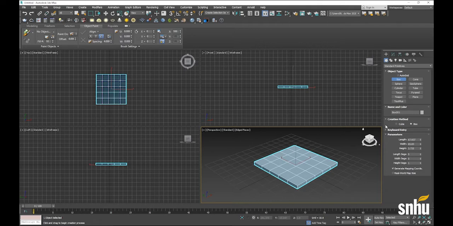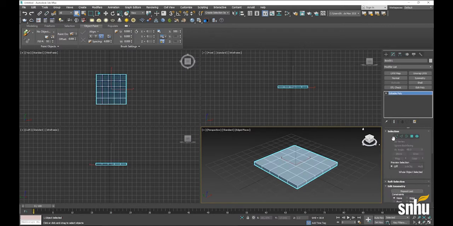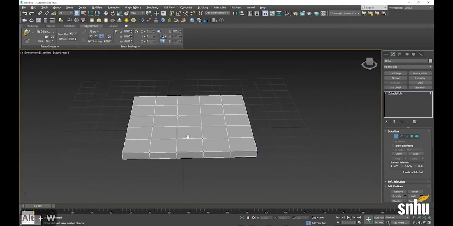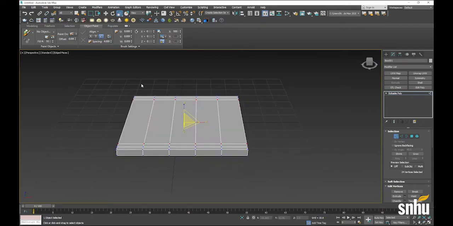So if we're going to do an editable poly here, the first thing I'm going to do is right click, convert to an editable poly. And I'm going to manipulate the geometry that I have. I'm going to hit Alt W here so you can see it from a larger view. And the first thing I'm going to do is just grab these middle pieces here and spread them out further like that. And then I'm going to grab these pieces here and spread them out like that. And then I'm going to do the same thing on this side here. Basically I'm scaling these pieces out here.